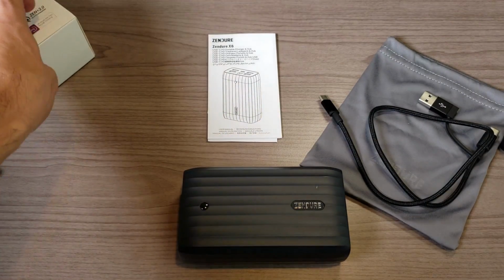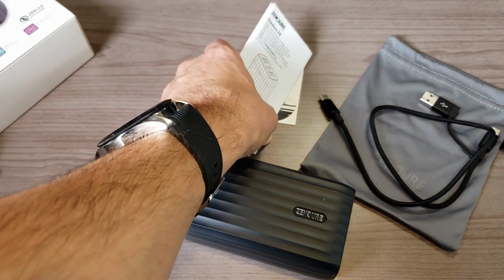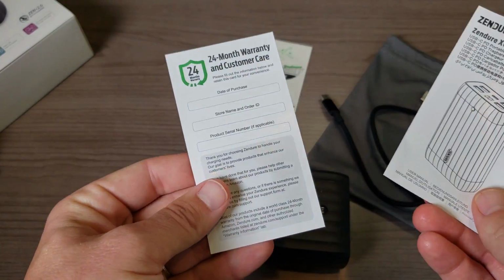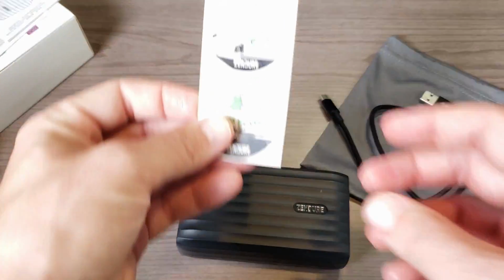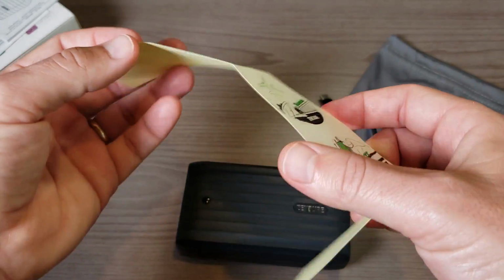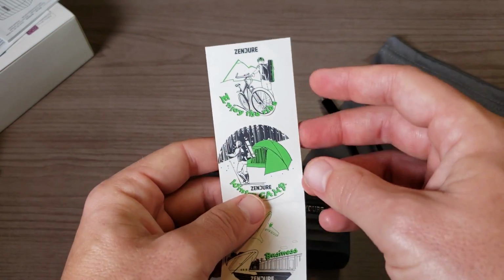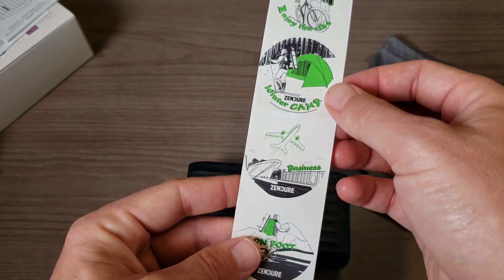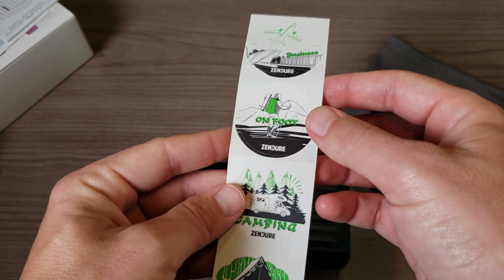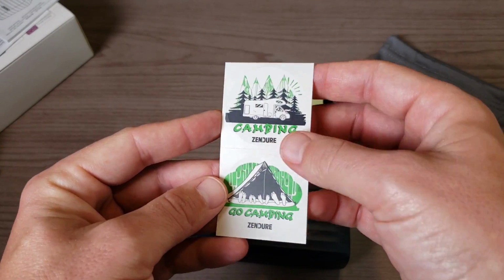So there's the box again. Set that off to the side. Inside the box you get some instructions. You also get a 24-month warranty and customer care card. And then you get some stickers. So the stickers are kind of cool because they actually mention some of the things that this power bank specifically would be useful for. So we have, of course, going for a bike ride, camping trip, business trip. They have hiking here, another camping.